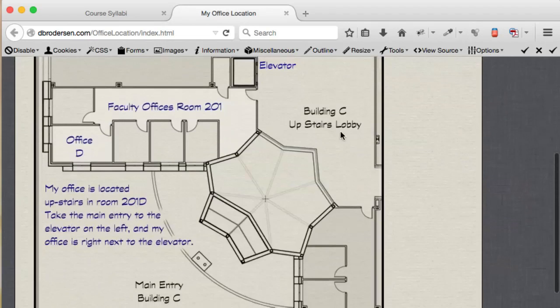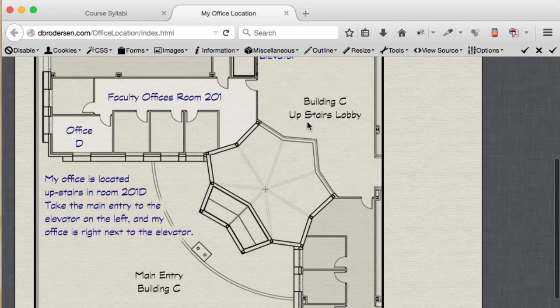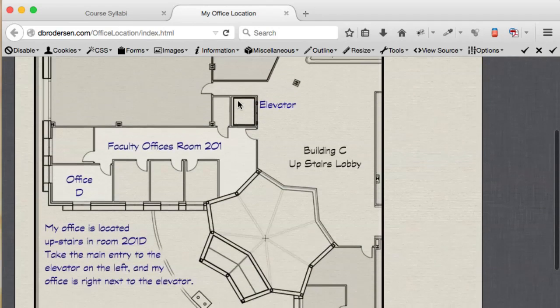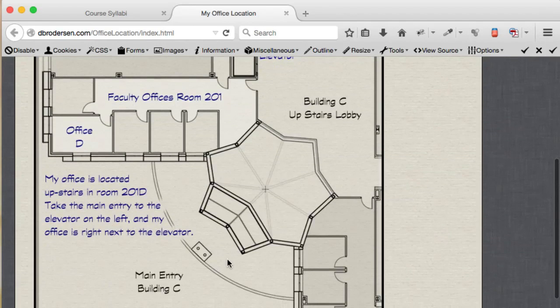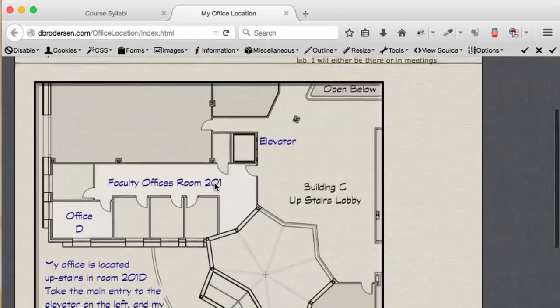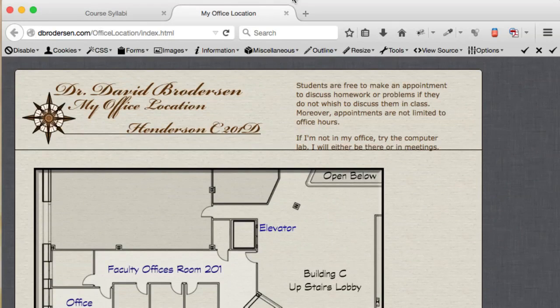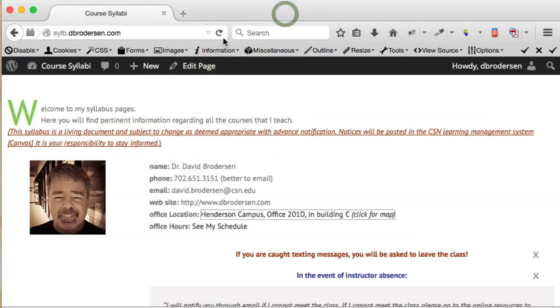This is the C building of the Henderson campus. There's the big star, which is a glass window at an angle on the top of the roof. Go to the second floor into the faculty offices, and here's the elevator. So you go through the main lobby, pick up the elevator, make a little hook into the faculty offices, and I'm this one back here in the very, very back. Okay, and of course, here are some directions as well. So let me go ahead and back up. Actually, I opened a new tab for that, so let me close the tab.